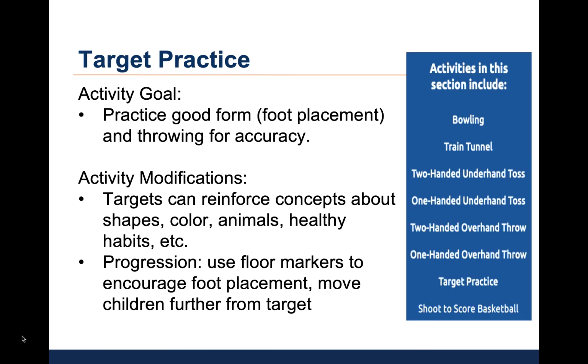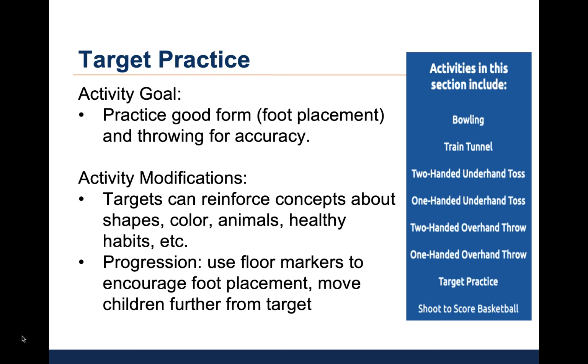The seventh activity is called target practice. The coach or parent can tape pictures to the wall at different heights to serve as targets. The targets can reinforce concepts like shape, color, animals, healthy habits, and other topics. Use floor markers to encourage proper foot placement. The child will stand on these floor markers and throw small balls or beanbags at the targets.